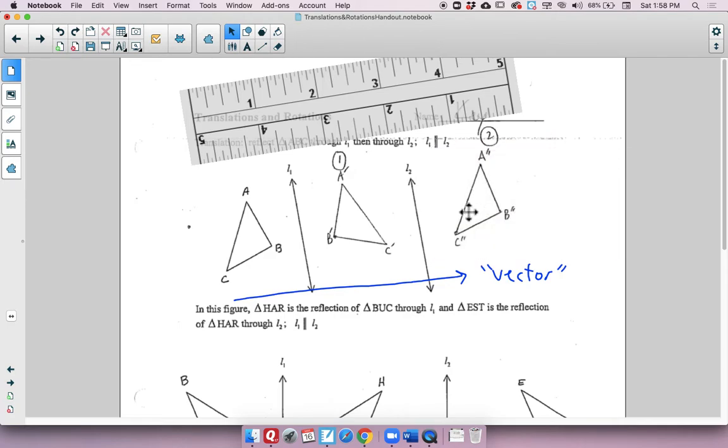And hopefully when you did that, you're back. Now notice what happened here. Going from our original to our first reflection, the triangle kind of flipped over, right? But then it flips over again. We call that a vector. So it's basically like staying in the same orientation, but it's just shifting over a certain distance in a certain direction. You often hear of the word vector.